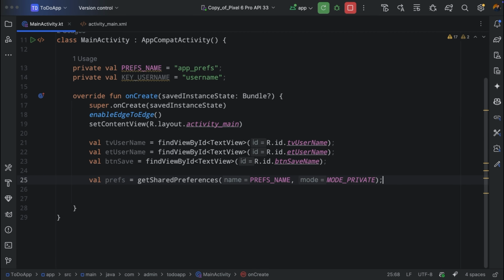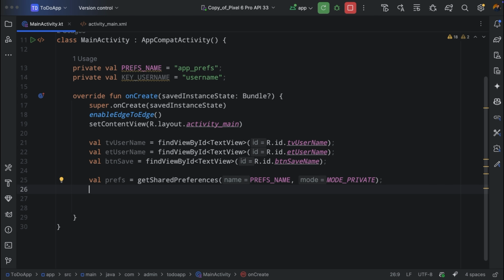Like we stored something sensitive, right? So we don't want some other application to read this data, right? So this is why it's important to make it private. This is the standard and safest mode to create a shared preference. Now here we need to read the data that whatever the user has entered, right?